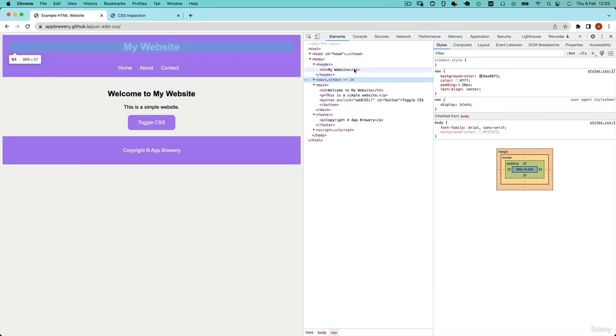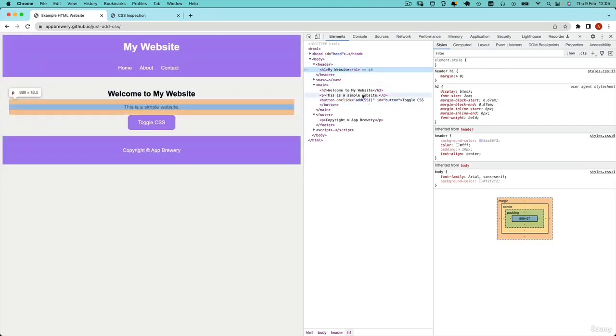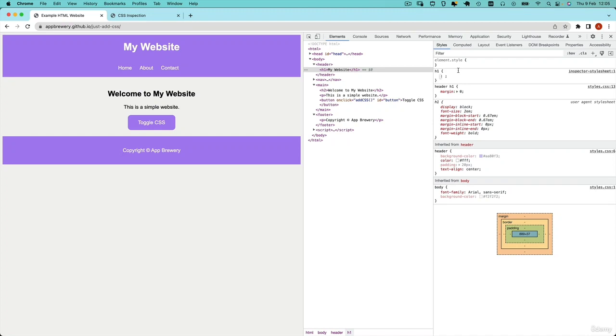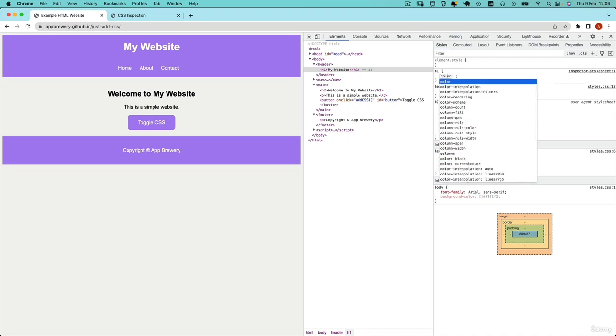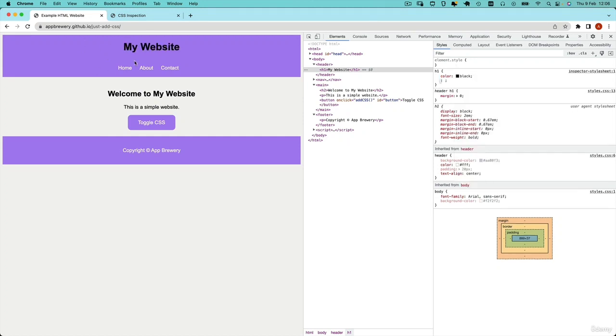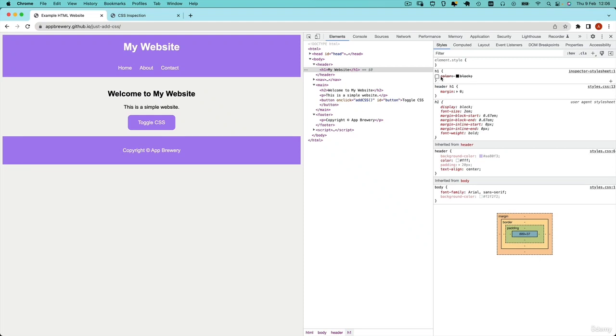The next thing I want to show you is how you can actually change the CSS live in the Chrome Developer Tools. Right now you can see I've got my H1 selected, and by simply clicking Add, I can add a style to this H1. So I could say, let's change its color instead of white to maybe black instead. And you can see that reflected live over here. Now I can switch that off by hovering over here and clicking on the button to put a slash through it, and it deletes that CSS.